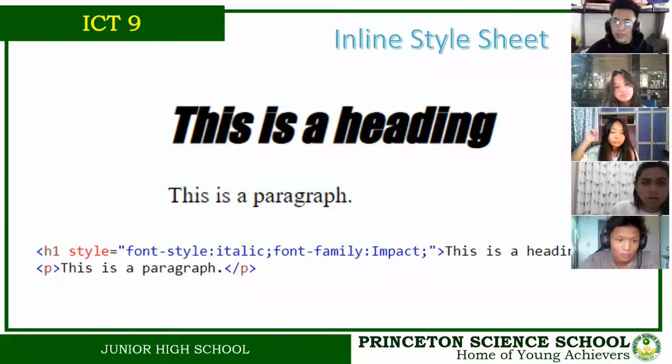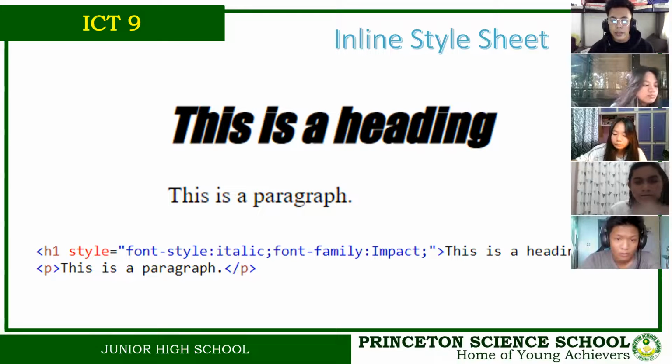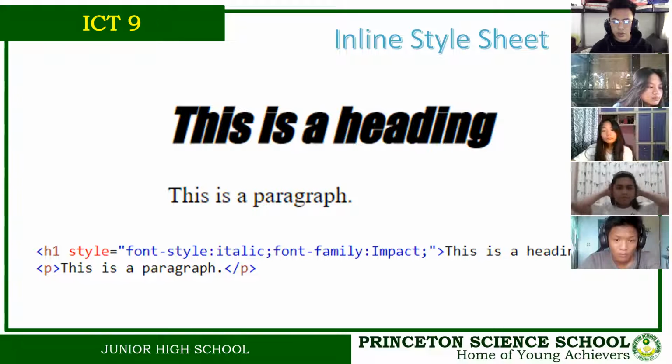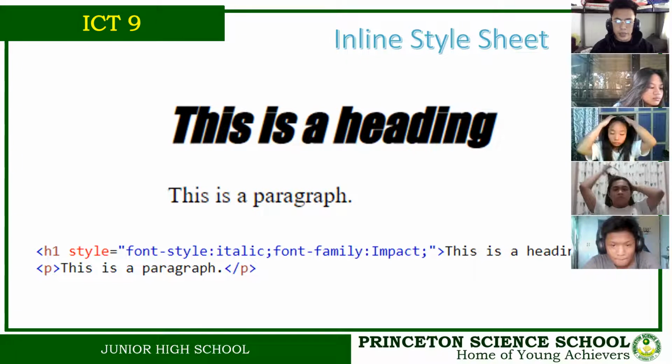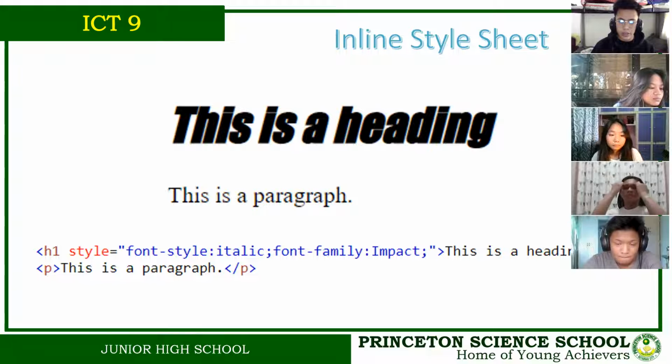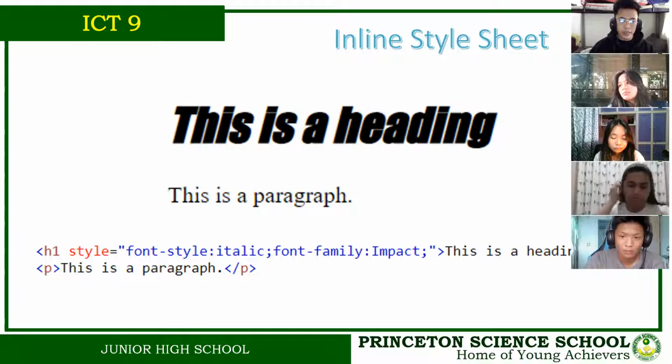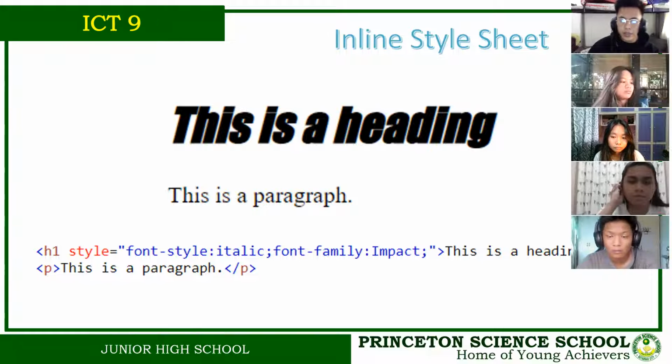Okay, so that is inline style sheet. Again, for the inline style sheet, it is functioning similar to our formatting attribute, where we have the style equals, and then for the value, the CSS syntax.